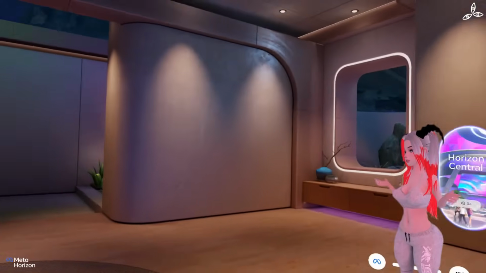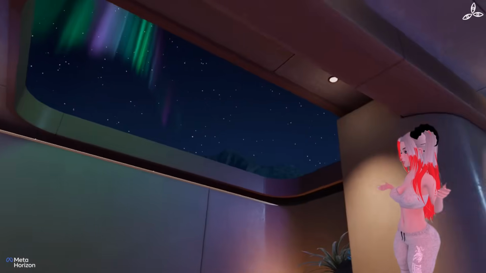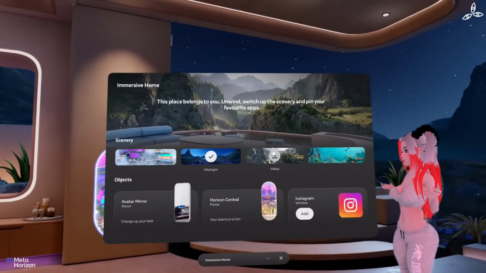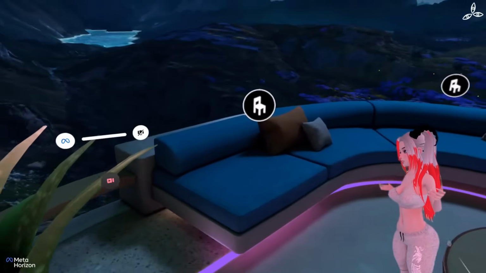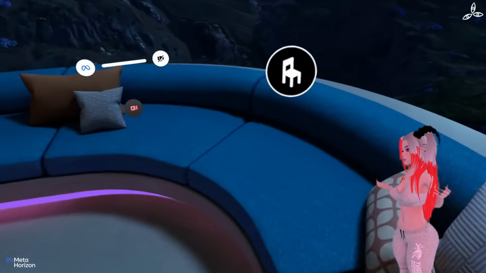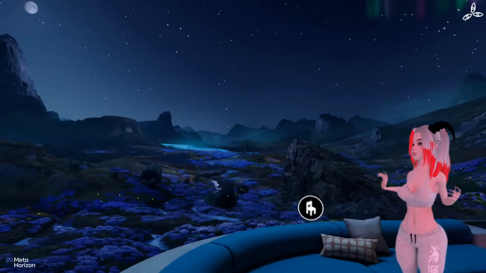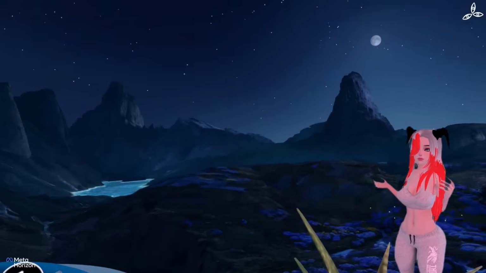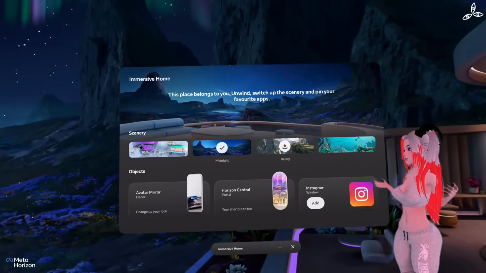So this is now a nighttime theme. I can't remember its exact name. It's theme number 2, I think. So yeah, you can see you've got a lovely aurora borealis going on there in the sky. If we carry on running around, guys, looks lovely. So yeah, this home environment is going to be the thing that when you load up your Quest you'll be spawned into, and you'll be able to invite friends over and hang out, which would be really, really cool.